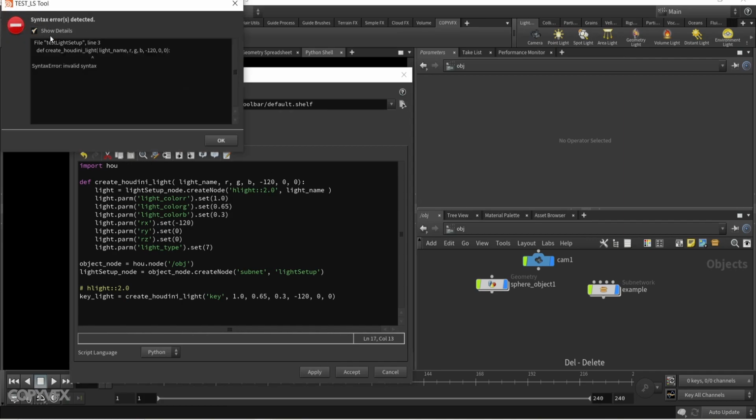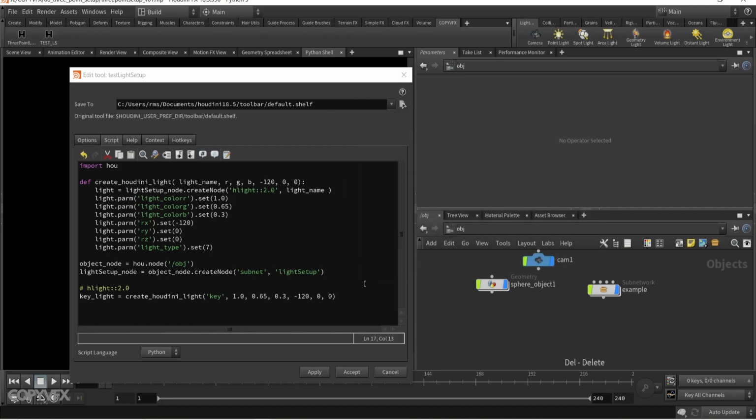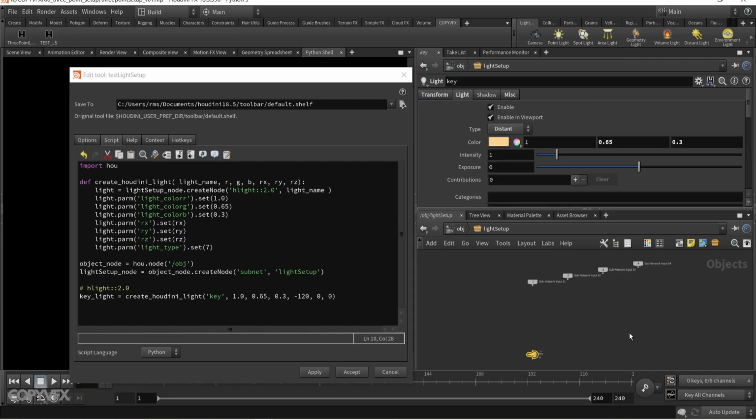Oh, some error detected. Invalid syntax. Somewhere I have made a mistake. Let's check it out. Yeah, here it will be Rx, Ry, Rz, and we will need to pass it over here. Rx, Ry, Rz. Apply it, paste it.